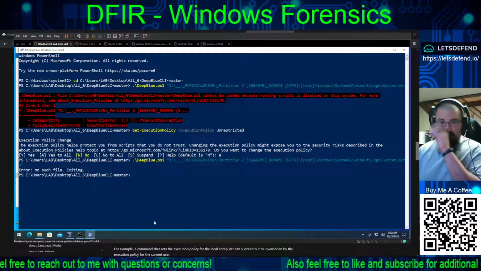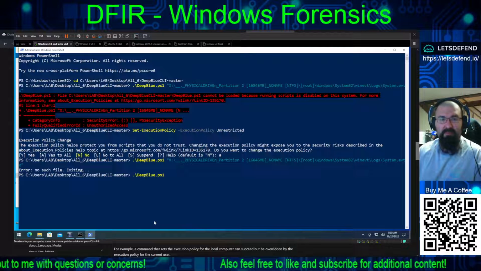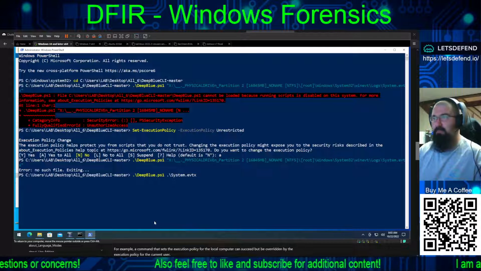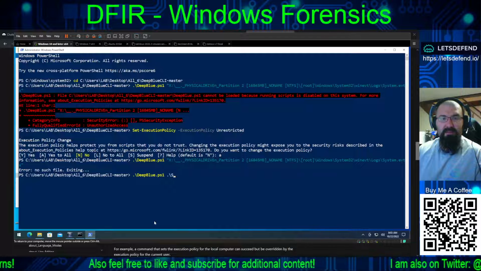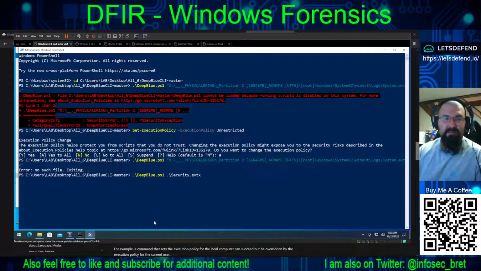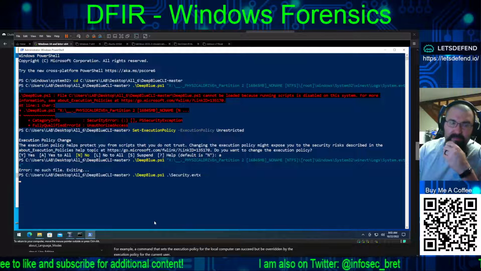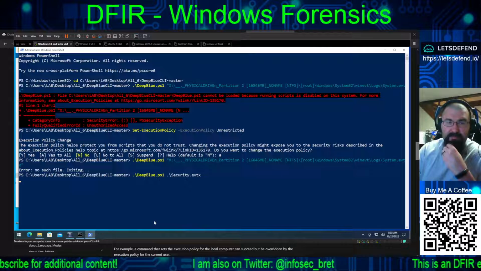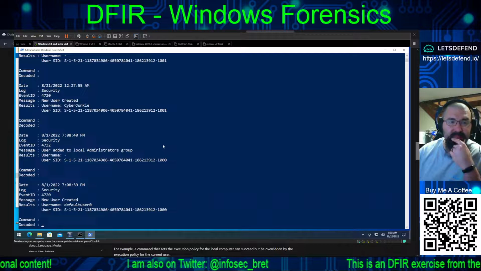Okay, so then we should just be able to go .\DeepBlue with system. Let's do security, and we'll just let it do its thing and see what shakes out. And I guess we'll try system and we'll try PowerShell.